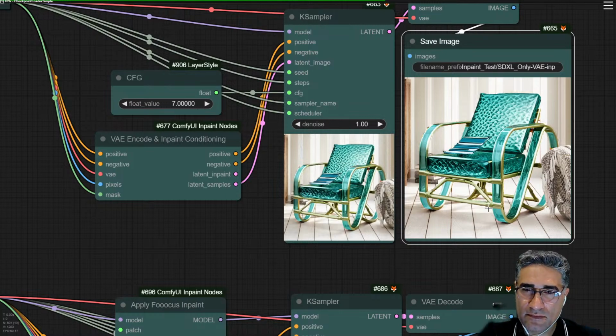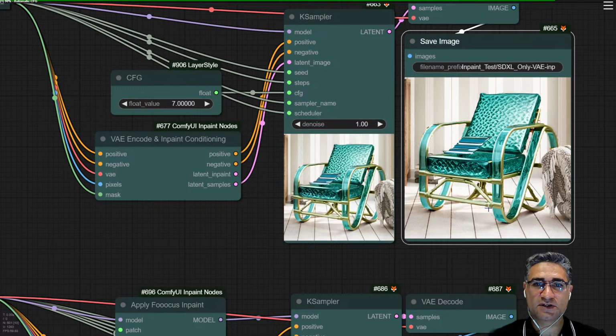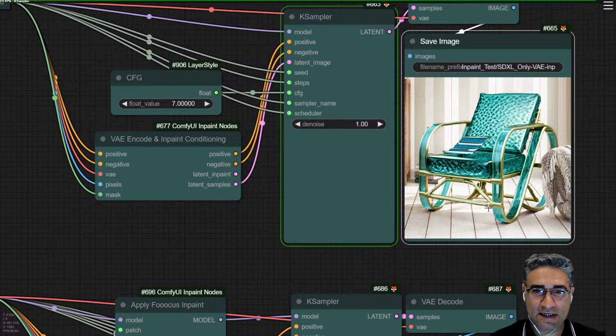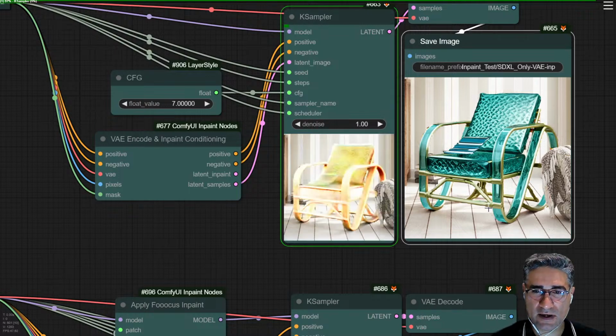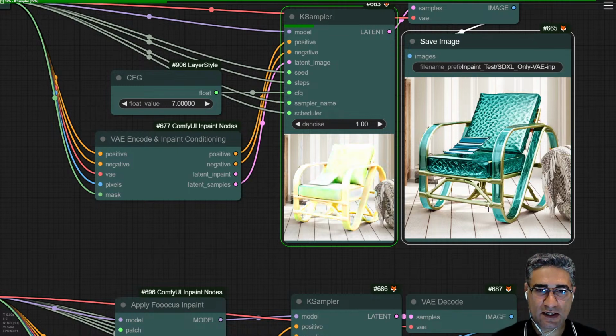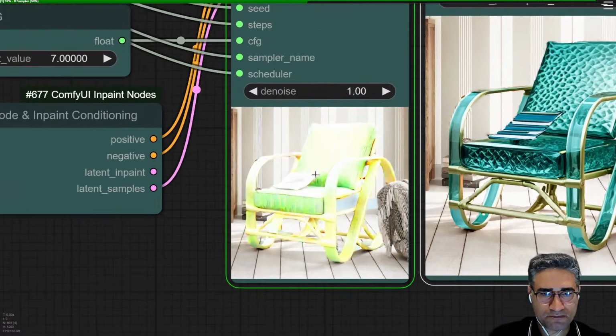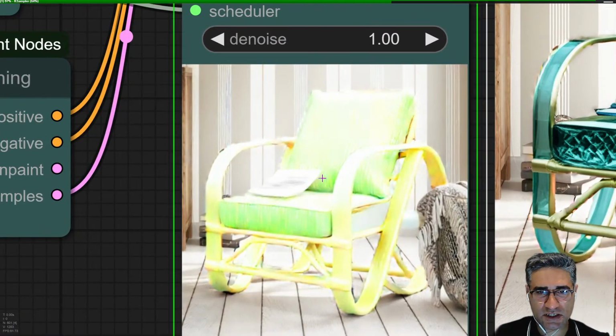I think SDXL is more powerful for getting and understanding the style for something that is very different. For example, if you search over the internet, how many chairs can you find that are made of grass? So I think it's dependent on the training process and the different approach that these checkpoints have. But we can check and see what will happen here.